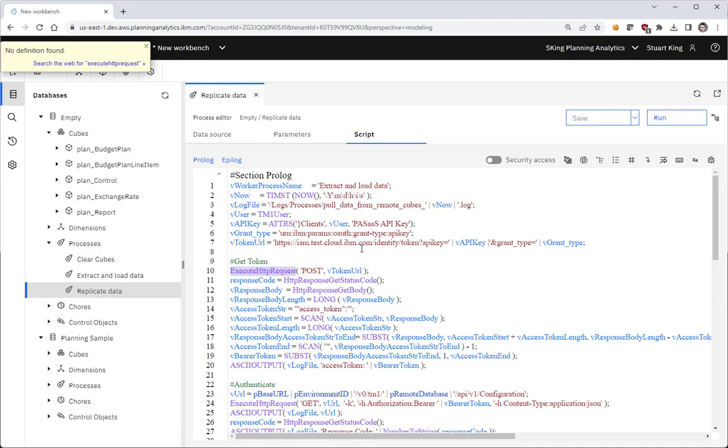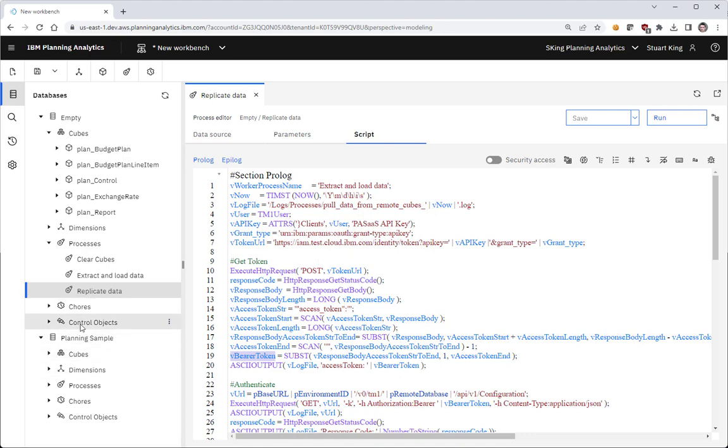In my case, I'm using an API key to authenticate to the Planning Analytics SaaS on AWS environment. That authentication returns an access token, this bearer token, which is used to authenticate to one of my TM1 databases. The API key is generated outside of the product. There's a page on cloud.ibm.com that's used to generate the API key, even though the offering itself exists on AWS and is run from AWS.